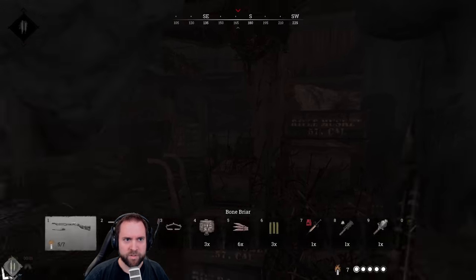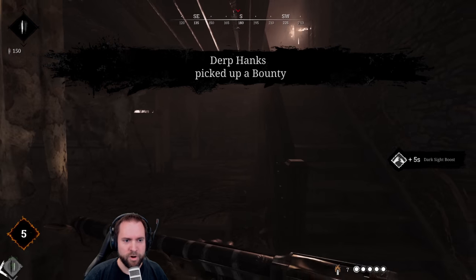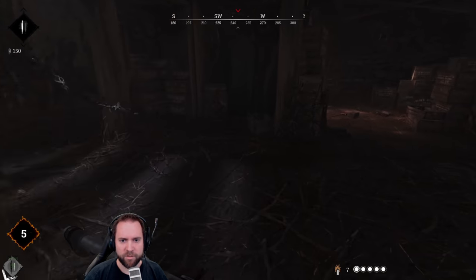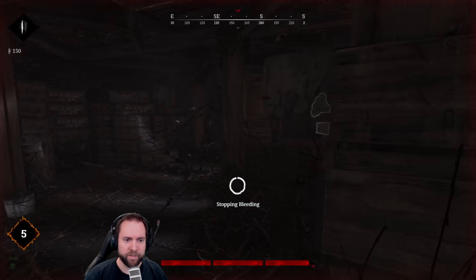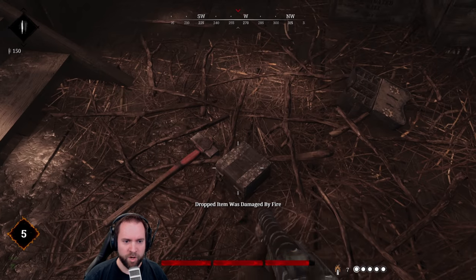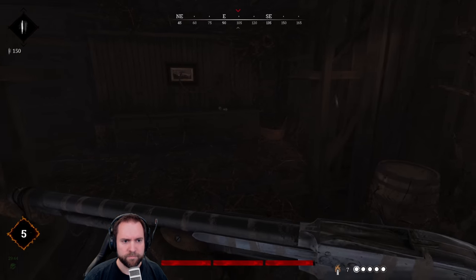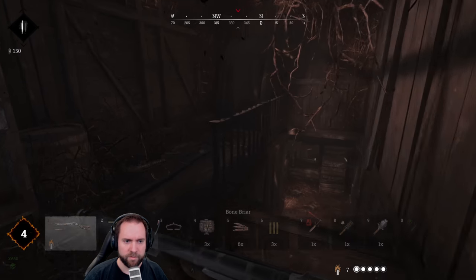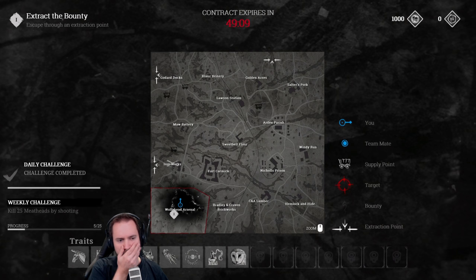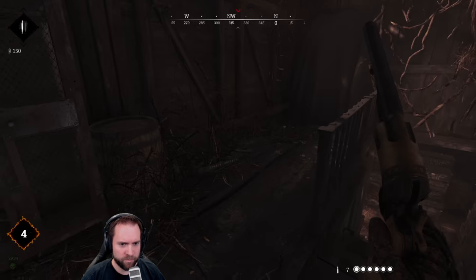There are two teams. There's one team south and one is northeast. Derp Hanks picks up the bounty. For a second I thought the Springfield hit me because I was bleeding at the same time. Why do you do this? Okay, let's see. Two here, two there. Alright, great. I will try to fuck off and if they chase me I fight them here.